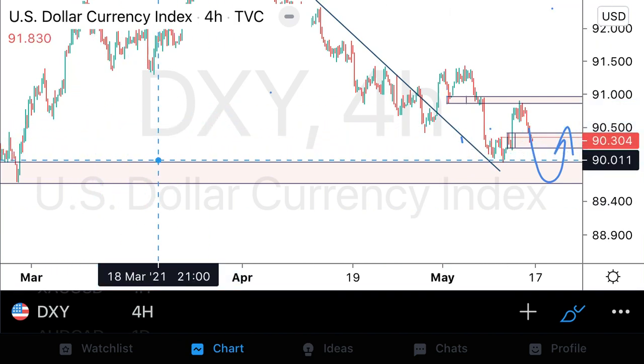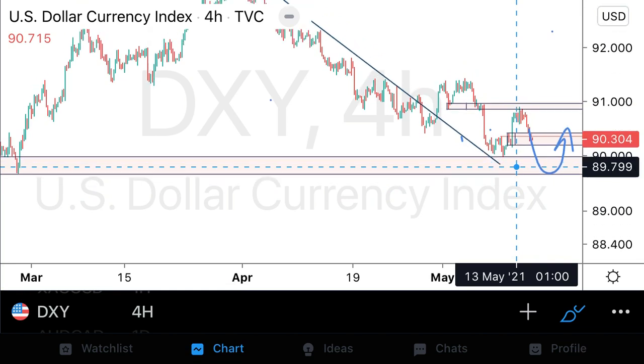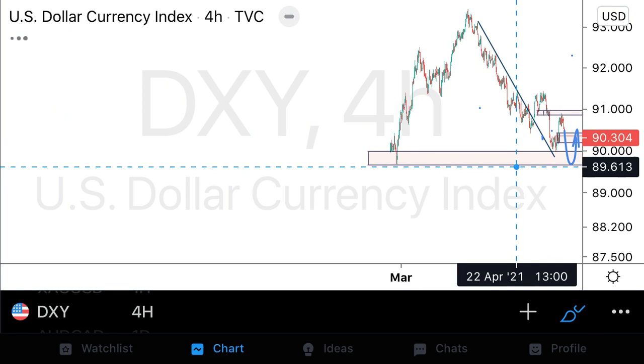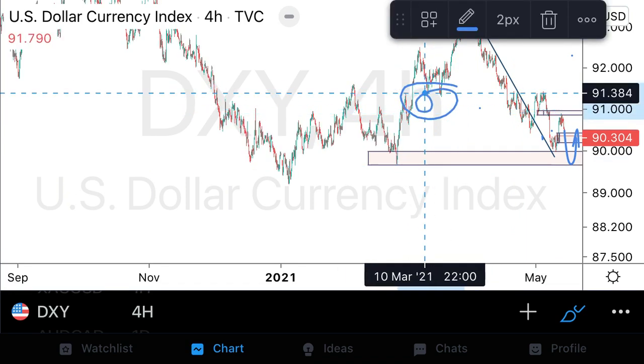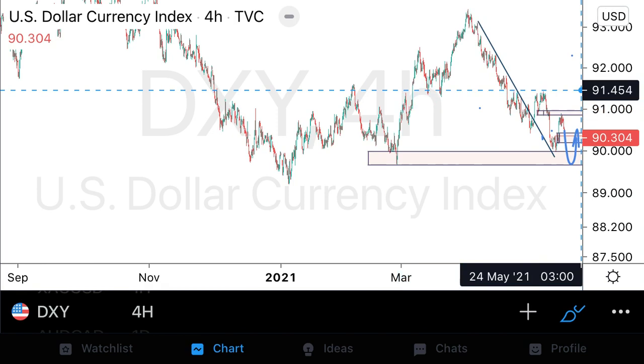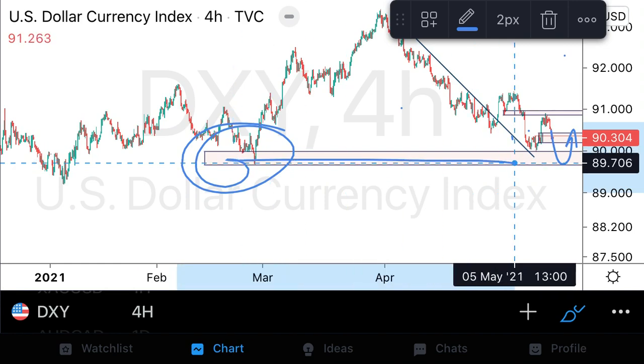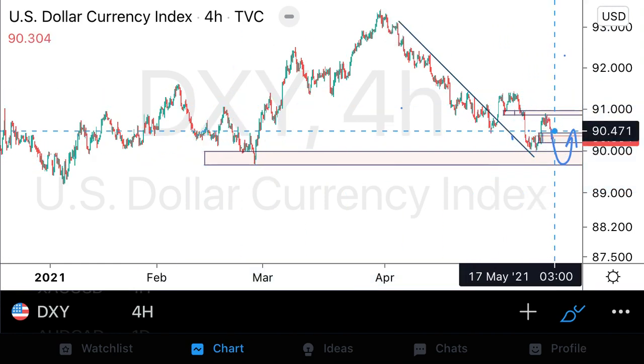So I want to see if this market is going to give some signs of reversals from these areas here for the next potential uptrend, or maybe even a corrective wave to the upside. Who knows whether it's going to be impulsive or corrective, but for the next move to the upside, for any long-term potential downside continuation, maybe coming just to test these highs here before continuing to the downside, or whatever the case is, we're just expecting a reaction from these support areas for some dollar strength on the DXY.